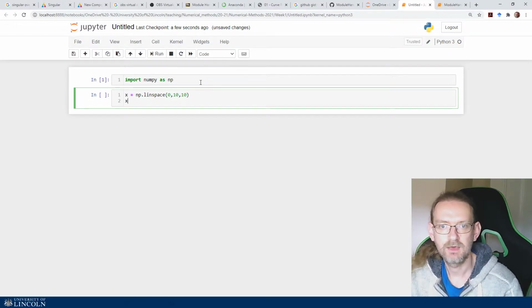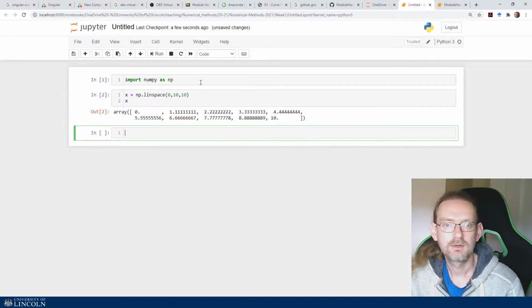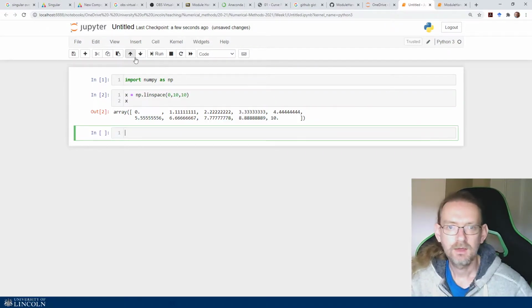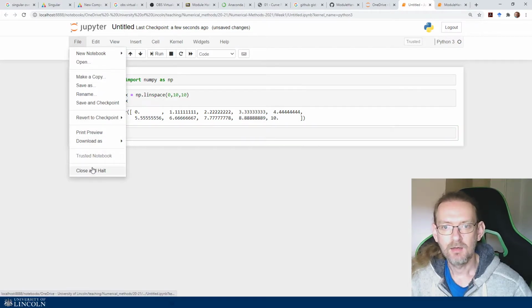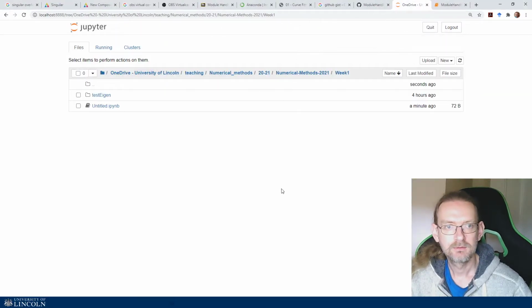And if I just print it out by repeating that X statement, press Shift and Enter to run a cell, and there we've got 10 values, 0, all the way up to 10 with 10 values. As you can see, it gives you slightly weird things. So that should give us a working Python version.